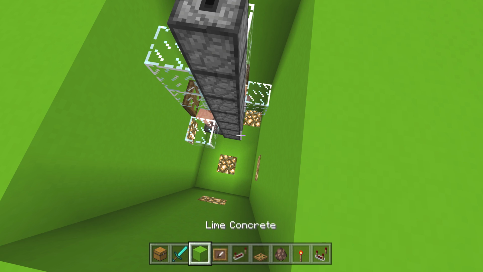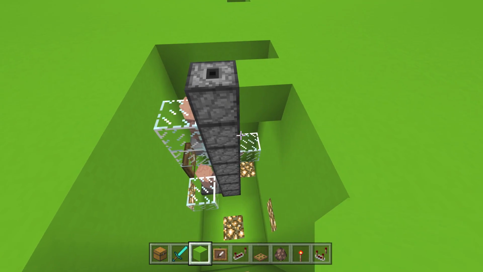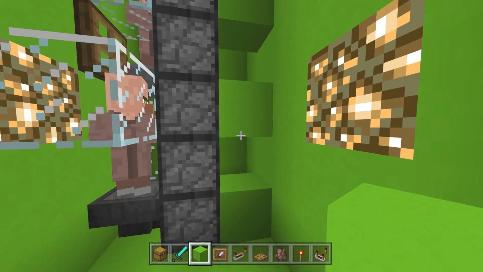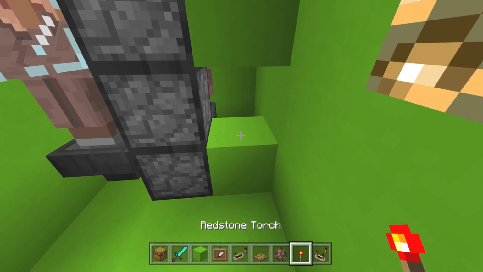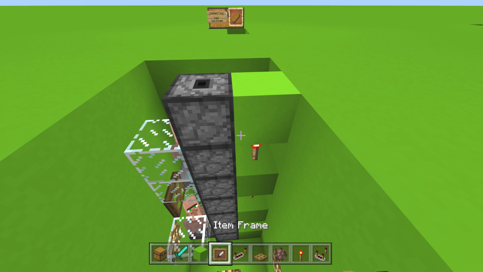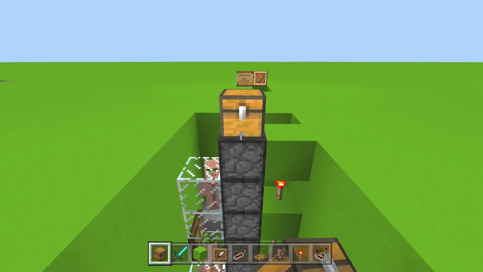So torch tower up. We want this top one to be a solid block. So that's why we have it the way it is. So what we're going to do is block, block, block. Grab yourself your torches. Torch, torch, torch. Up. So now we can actually just go ahead and throw this chest right here.